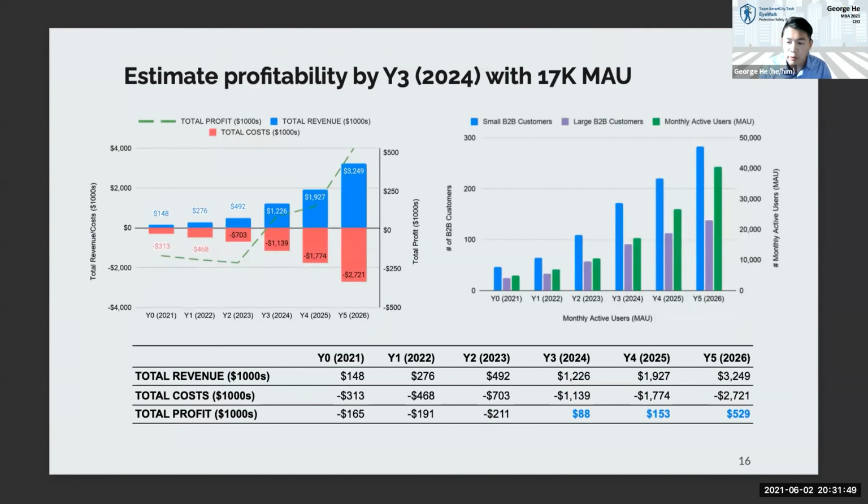And finally, looking at our financials, we estimate profitability by 2024 with just under 20,000 users, as indicated by the dotted green line on the graph on the left. As the number of sponsored posts continue to grow along with the number of users, we expect even better profitability as we devote more time and money into finding these new customers. Our costs will continue to scale as our infrastructure grows with the increasing number of users, of course. By 2026, we estimate $500,000 in sustainable profits.